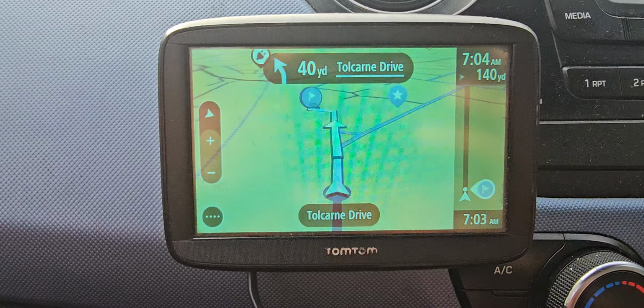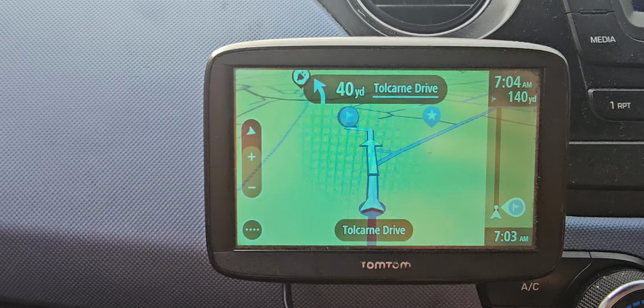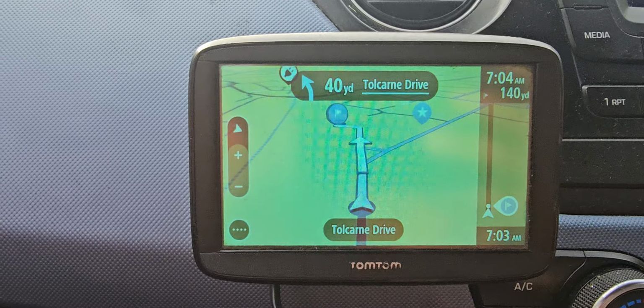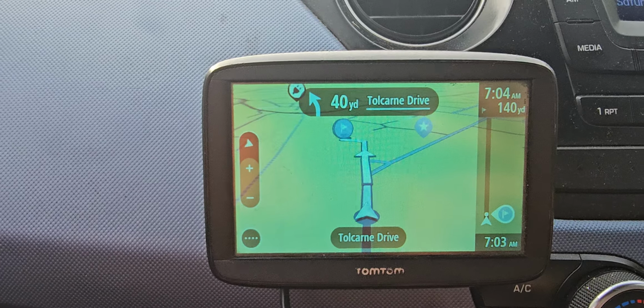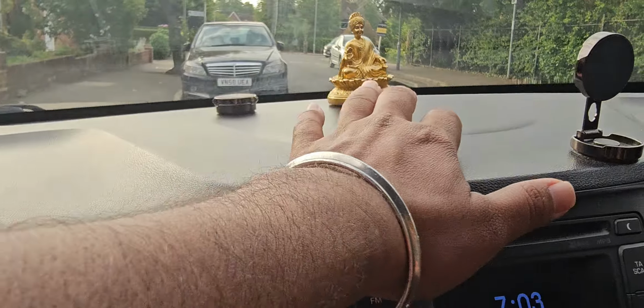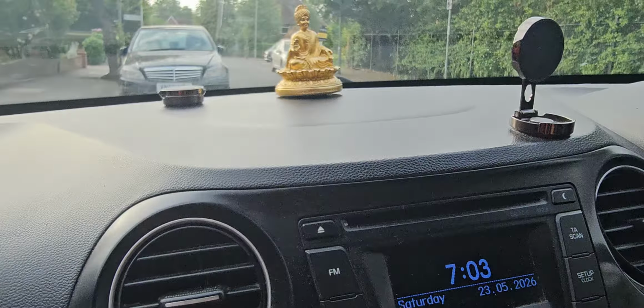So most of the students normally don't understand how to analyze the sat nav on the driving test. This is a part of an independent driving test where the examiner is going to put the sat nav device, something like this, in your examination day. They're going to put the sat nav device anywhere on your dashboard, whichever way you like, a comfortable place.